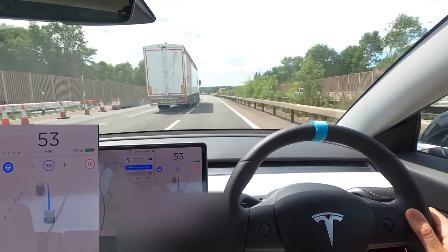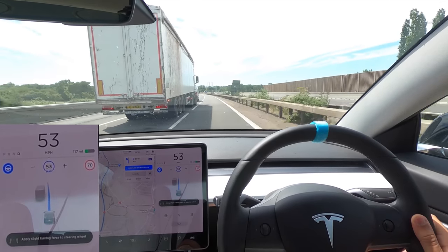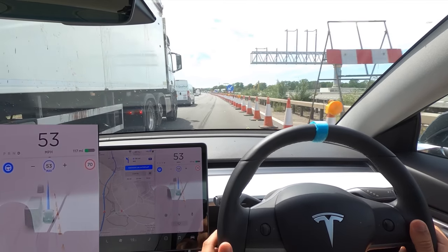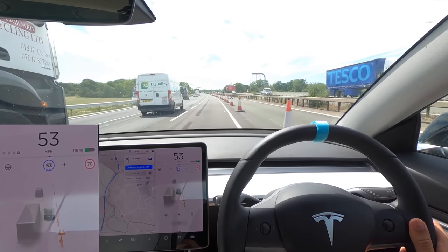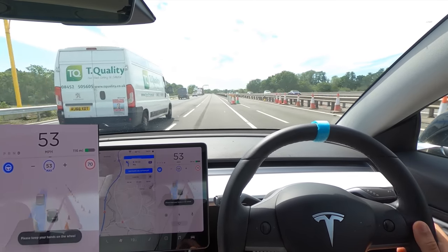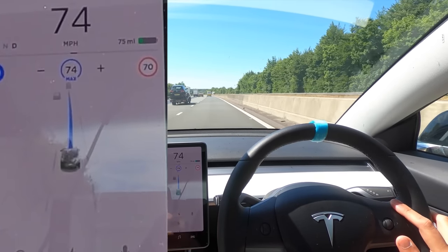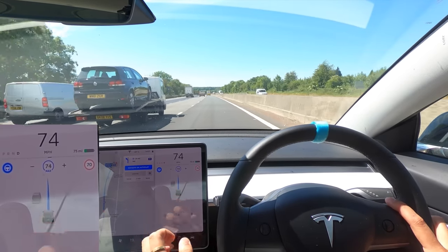How's it going to deal with this lorry — will it push past it or just sit behind it? It's getting very close to our line, and as soon as it touches our line the car will brake. We're still going past — this is going into a coned area, oh my days, this is very tight! I'm pulling off but he's coming over to my lane. Get into the first lane — there's no one in the first lane! Interestingly, that cone back there was actually fallen over and it showed it fallen over on screen — it officially shows cones that have fallen over. So so cool.